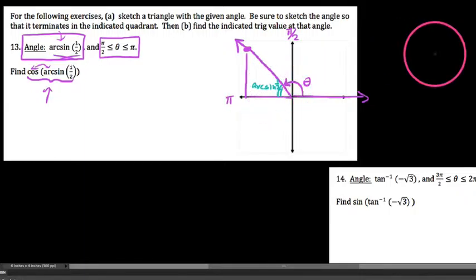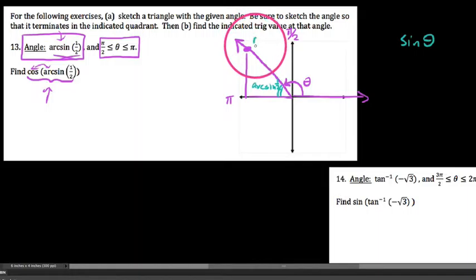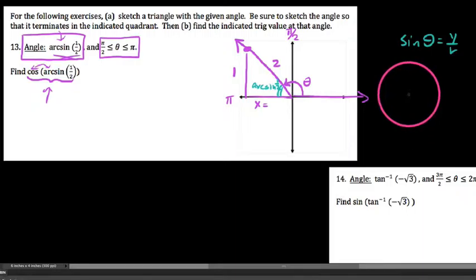The beautiful thing about writing this is, remember that when we talk about some point xy on the terminal side here, and this distance r back to the origin, we know that our sine value is y over r. What we're being told is that, even if you did SOHCAHTOA here, opposite over hypotenuse, we know our opposite side, or our y side here, is 1. And we know our hypotenuse, or our r value, is 2. So then I don't know this base side, and I want to go ahead and figure this out really quickly.